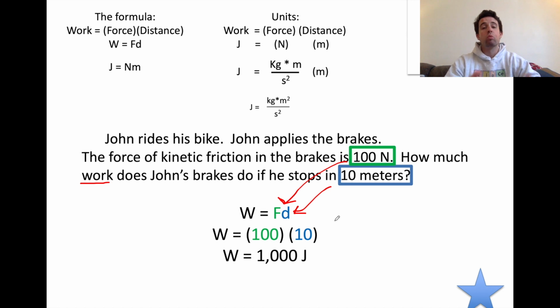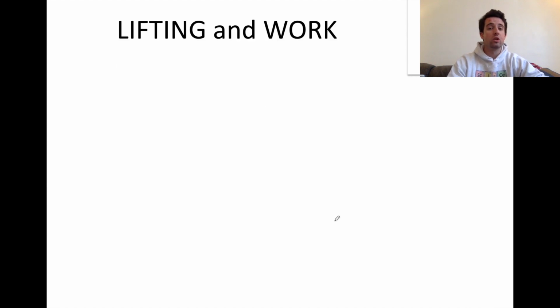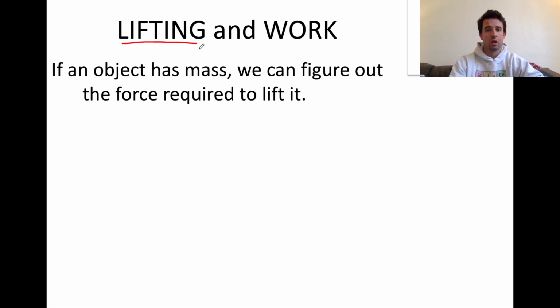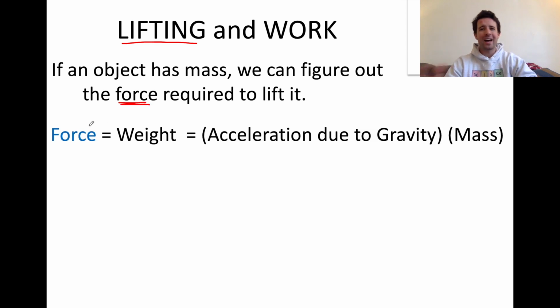Okay, so there's one other way we'll ask you work-related questions, and that's if we're lifting an object. So let's take a look at this problem here. It says, if an object has a mass, we can figure out the force required to lift it. Remember, force is the same thing as weight. And back in Unit 8, we talked about weight's definition, which is the acceleration due to gravity times mass. So force is really acceleration due to gravity, which is g, times m, mass.